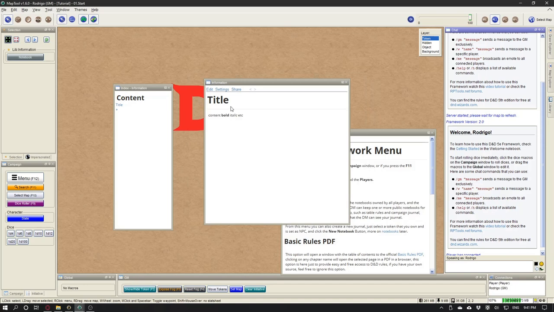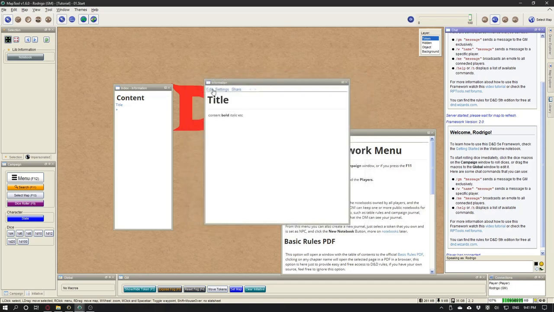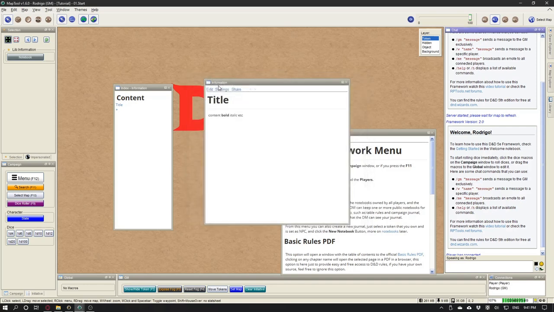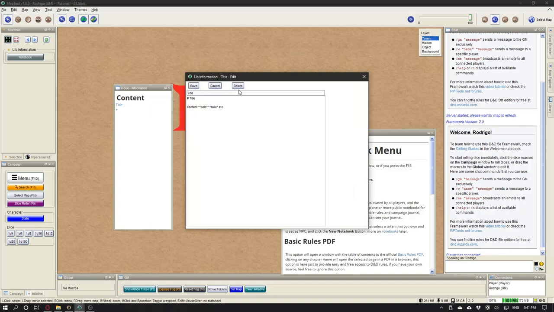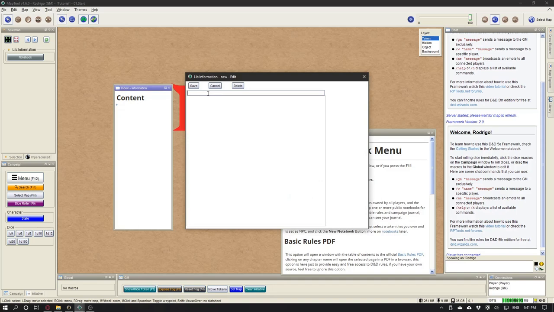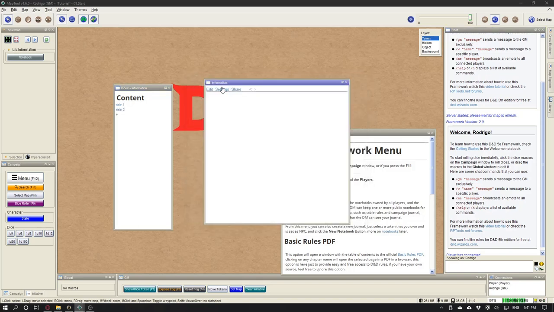And it will update. And you can cancel if you make a lot of changes. You can cancel it, it will not save, and you can delete. It will delete just that entry. So if you have more than one, it will delete just that one.